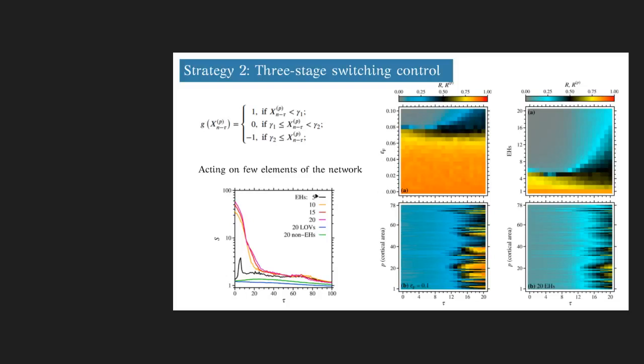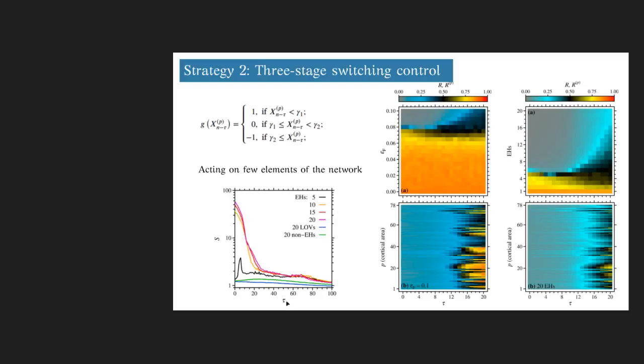When we apply the control only to 5 emitting hubs, we don't have satisfactory synchronization suppression levels. But when we apply it to 10, 15, or 20 emitting hubs, we have a very satisfactory suppression level.